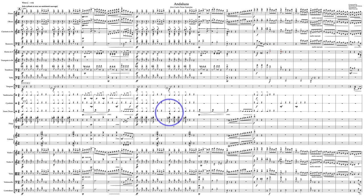Just a few overall comments here. Instead of SP, just say P. Do you know what I mean? Because I've seen the SP dynamic, and it's just confusing for a lot of players. Just write piano if you're really going to drop down.